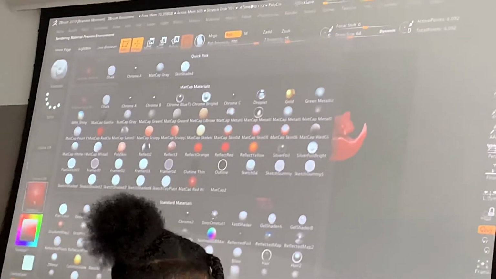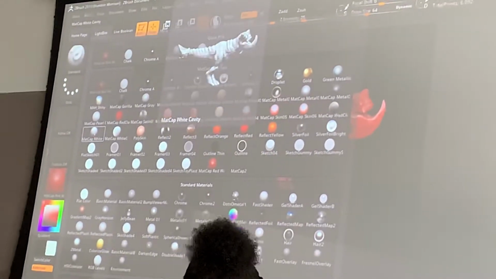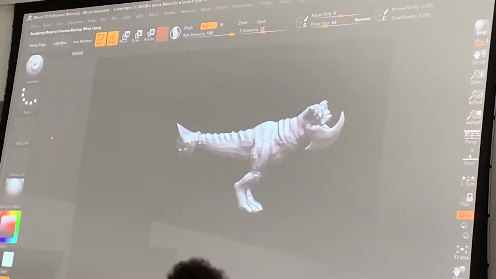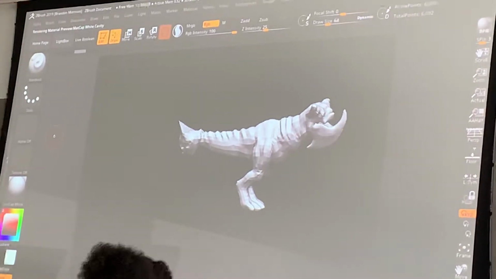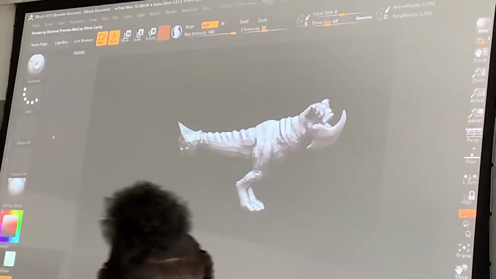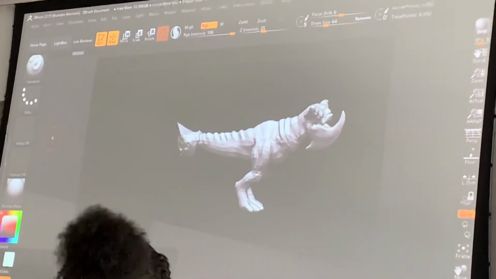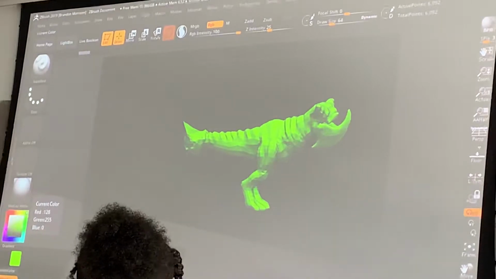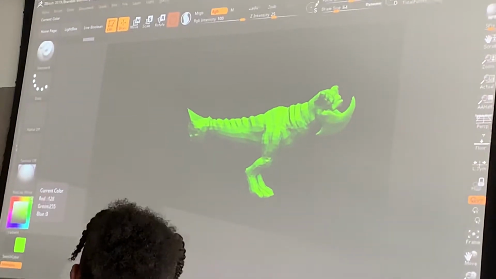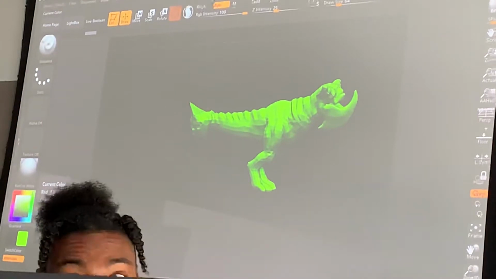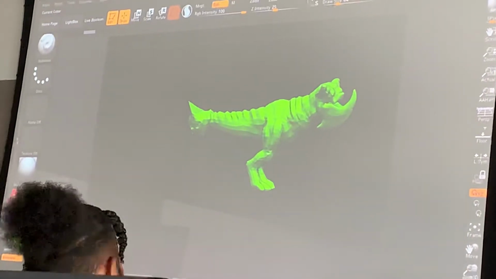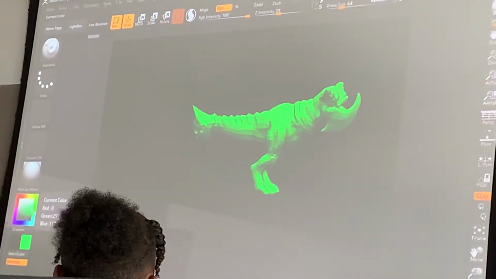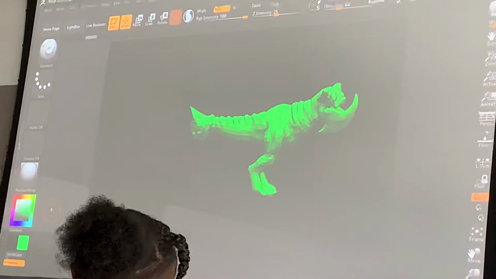I'm going to click on materials, go over to matcap white, and now it's a white canvas to work on. Will someone pick a primary color for him today? Green? Okay. Nice green. You're hating that green color. It's okay. Let's throw some blue in it. Maybe it's a little tealish, something like that.